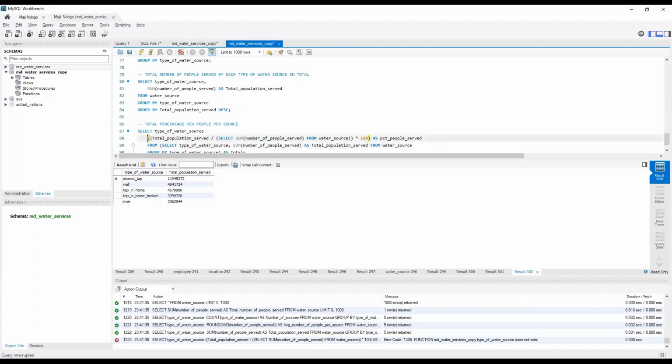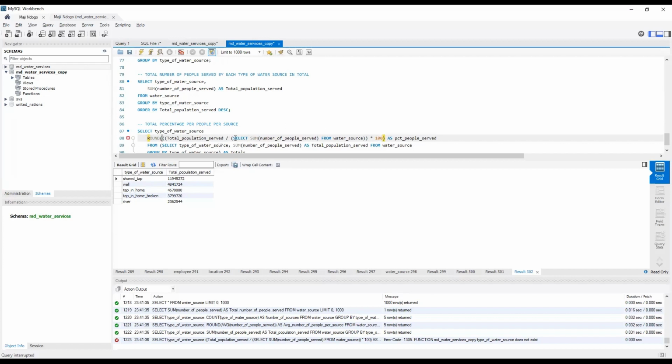Okay, let me round this down. So round and around we go. So population served.